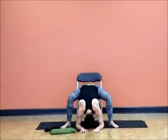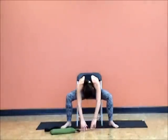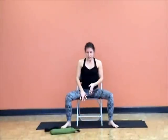Inhale, roll up, let your head be the last thing to lift. It's important to let the head follow because otherwise all of the neck muscles lift your body weight. So it's an important key tip any time you're lifting, try to have the head trail rather than lead. All right, let's try the opposite side.